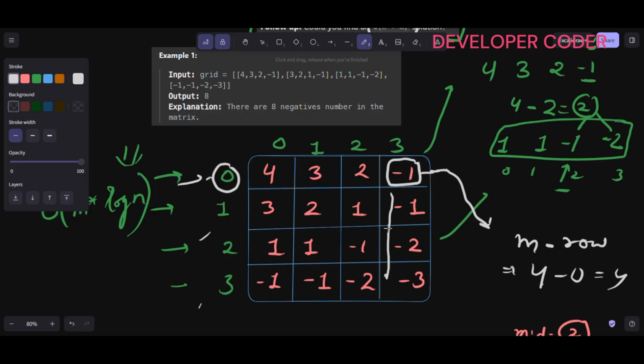So 4 values here, right? These 4 values are negative, right? Okay, now if this is the case, if this value is negative, then in that case we have to count all these: 1, 2, 3, 4. I count all this, and then I make a jump to this one directly.